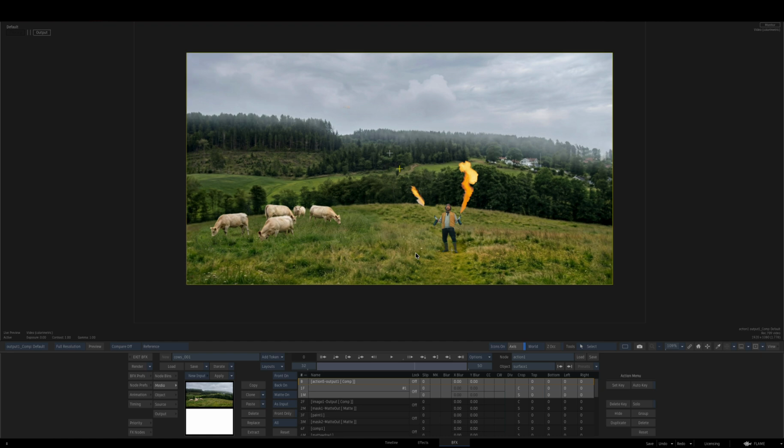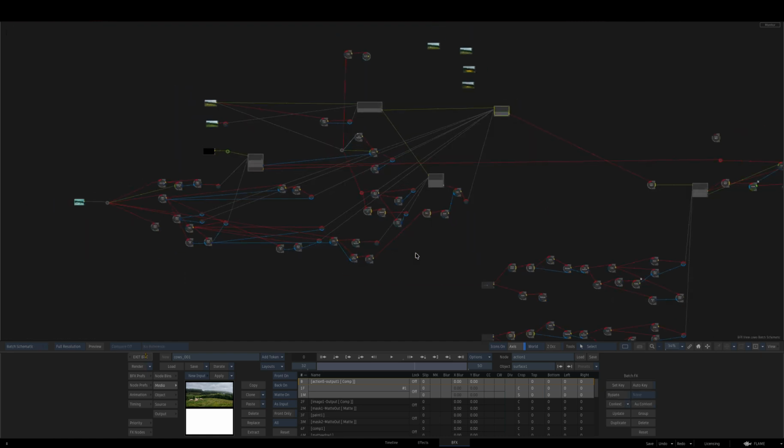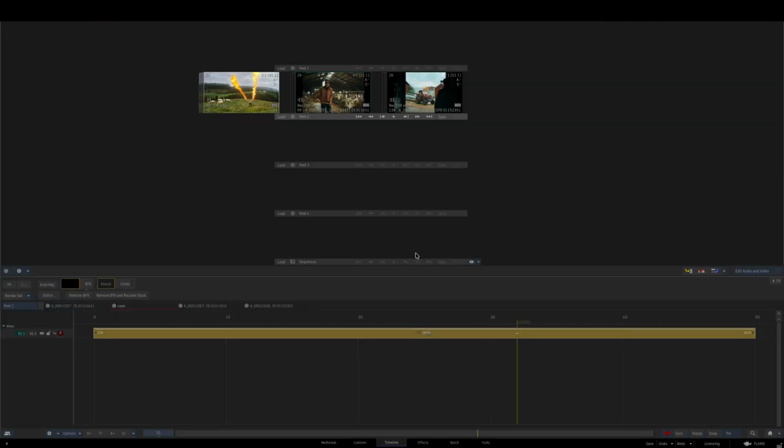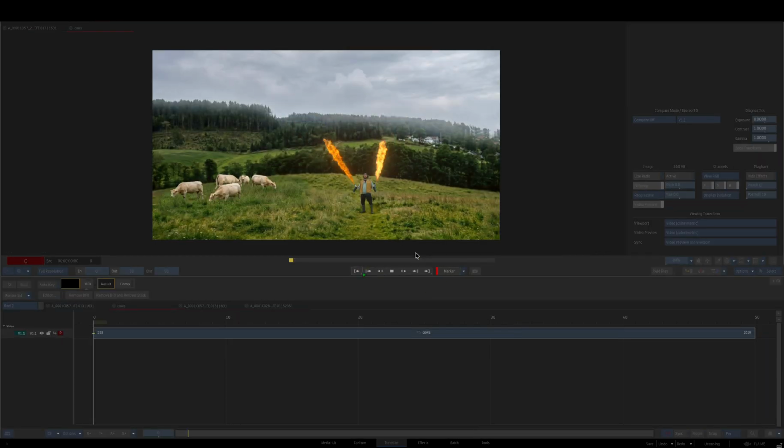That gave me the light interaction that I needed, and here is the finished shot. You can probably see the lighting effect on the cows.